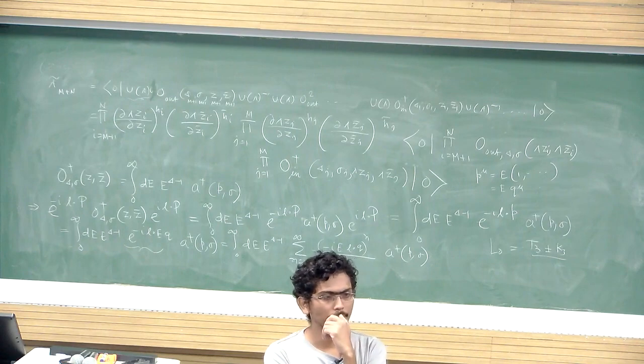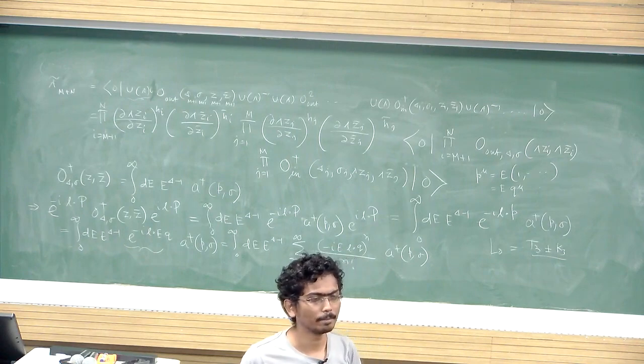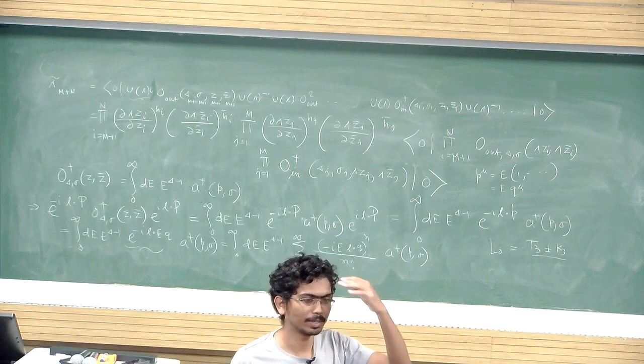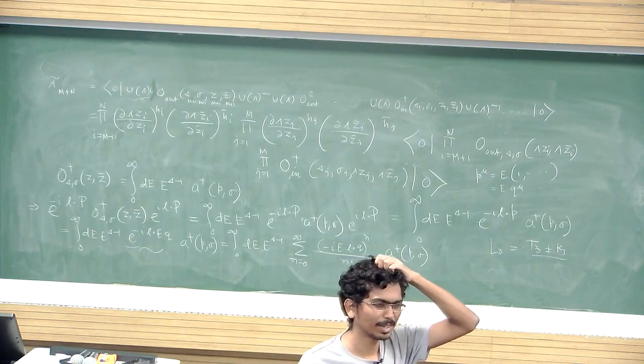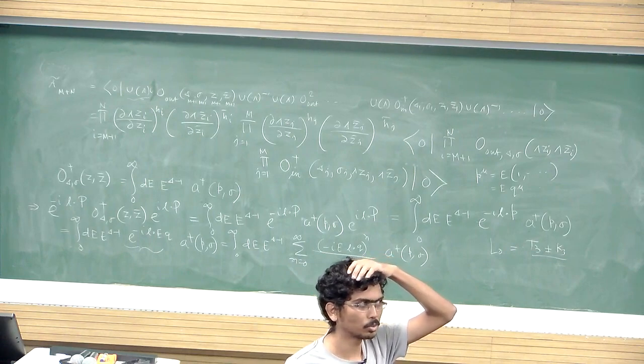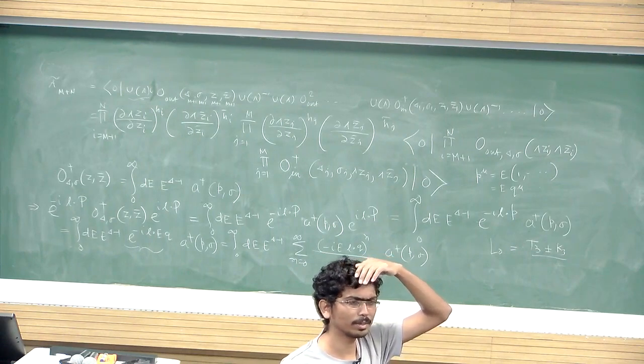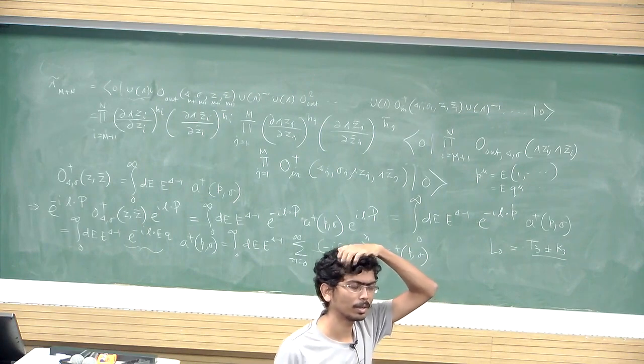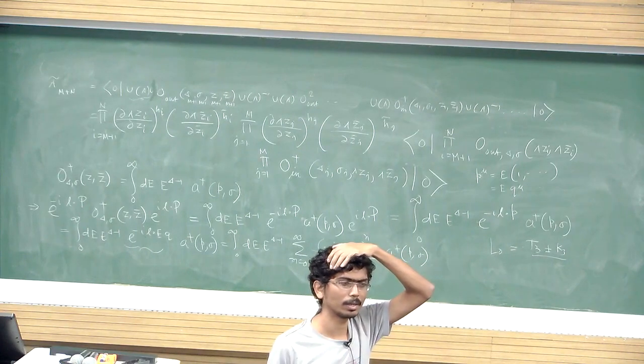No, boost, okay. Say it again. The boost generator is Hermitian. I think every Lorentz symmetry generator should be Hermitian, so it should have real eigenvalues. This data is your K3 eigenvalue that we saw from the 2D.